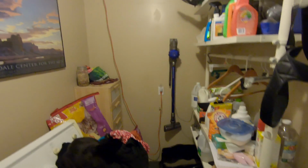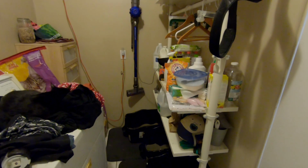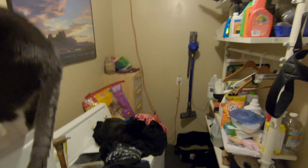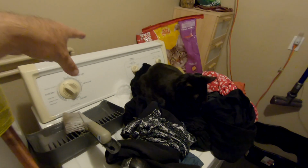Now, this laundry room is a total disaster, so I'm going to install an electric hot water heater, but the first thing I need to do is reorganize this so it's a better space, because what's going to happen is this dryer will move to where this hot water heater is. I got to clean up these gas lines because this is a mess over here. So I have to plug this line back here. Luckily it's got a shut-off valve right there. But I don't like it hitting the washer either. That's always really bothered me. And that means the dryer needs to be moved over. I got to extend the dryer tube on the back.